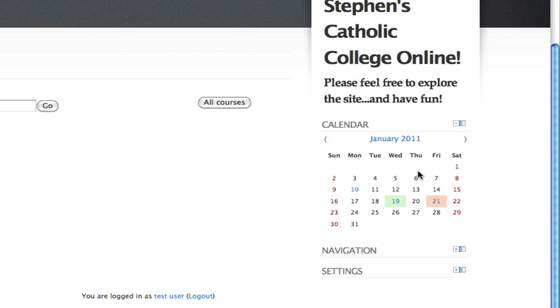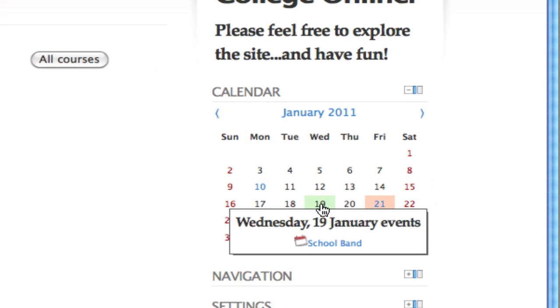But you can see here there's two blocks which are coloured, one which is green and one which is a peach colour. I'll hover over the green one to start with. You can see there, it gives us the date, and it also says there's a school band. I'll explain what the green colour is for in a second, but just at a glance, without actually going into the calendar page at all, you can see the events listed for you within the block. So it's a very easy way to tell if there's assignments due, if a teacher posts assignments on the calendar, or if there's homework due.